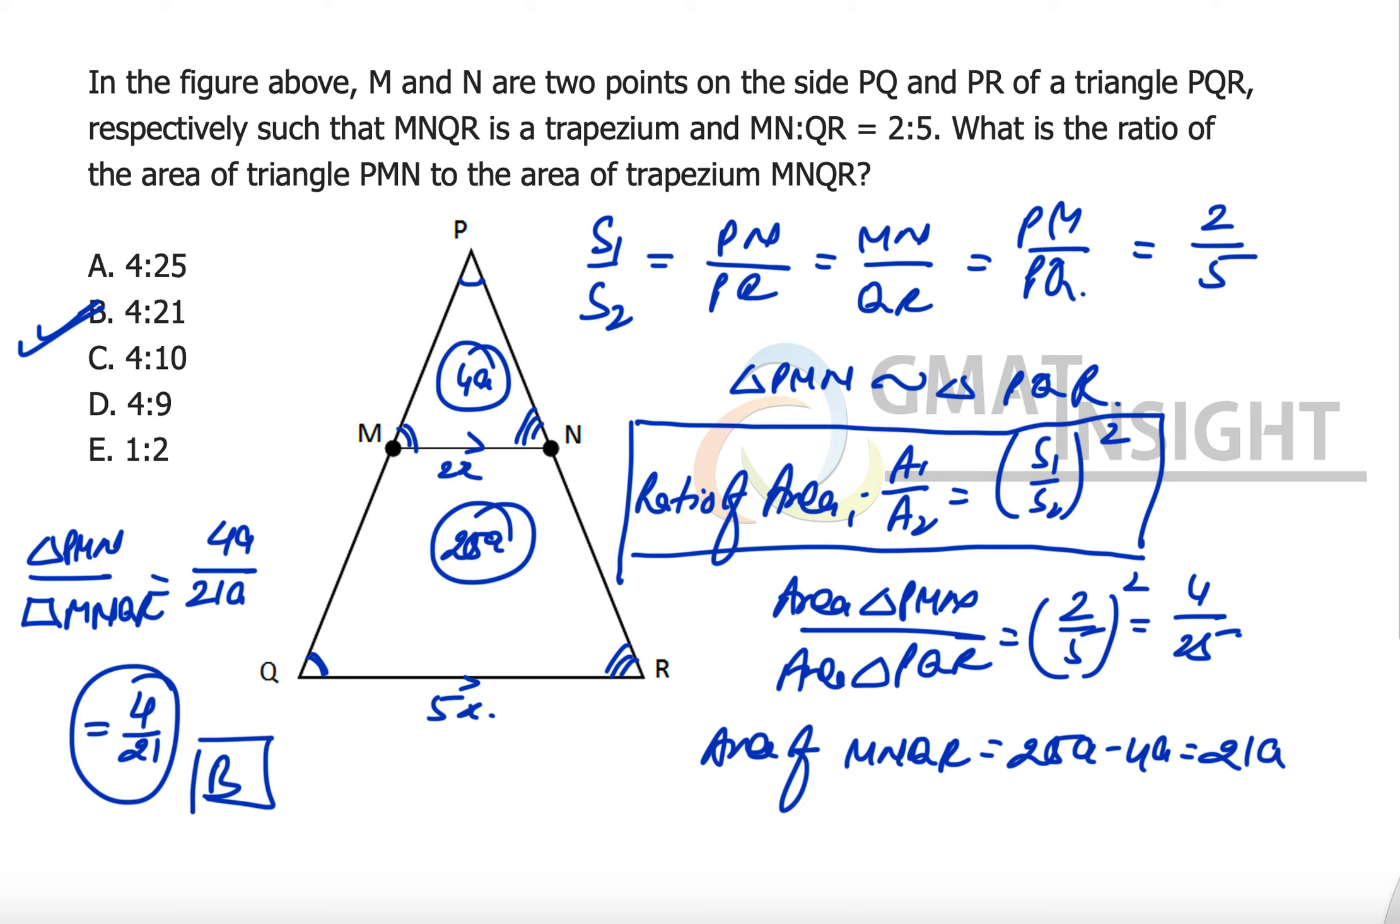Let me quickly give you a background of this statement. If you calculate the area of this triangle it will have this base and this height, these two will be the bases and the height will be, let's call them AB. We can also say that PA will be corresponding to PB and we know that the area of triangle PMN will be half of MN multiplied by PA and area of the bigger triangle will be half of QR multiplied by PB.